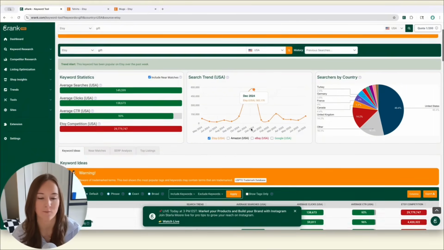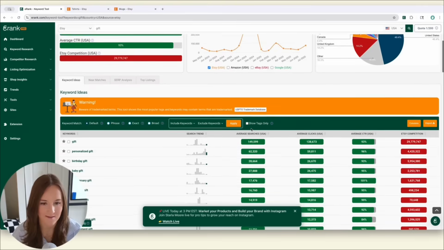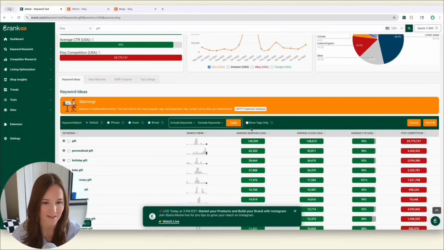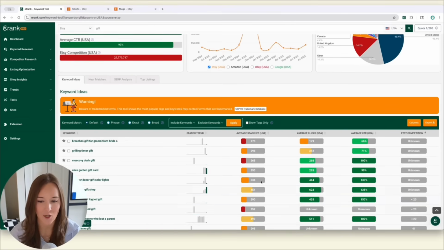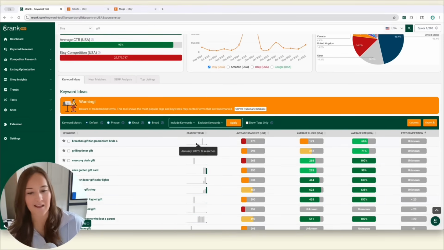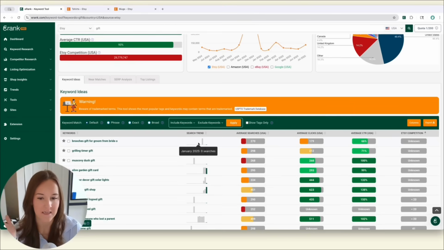But what's really interesting to me here is my exact process, how I find all of the general keywords in my trend research, in my trend report. I start by filtering by competition so that I can go down to the lowest competition keywords. And then my little hack is in this search trend. Now, disclaimer, you do have to pay for a plan with eRank for the search trend. For the last almost 3 years, I was on their basic plan. You'll see now my account is a pro plan.